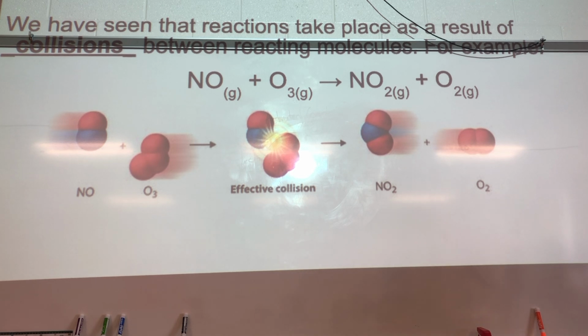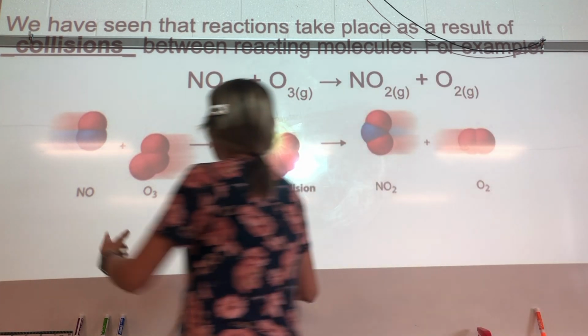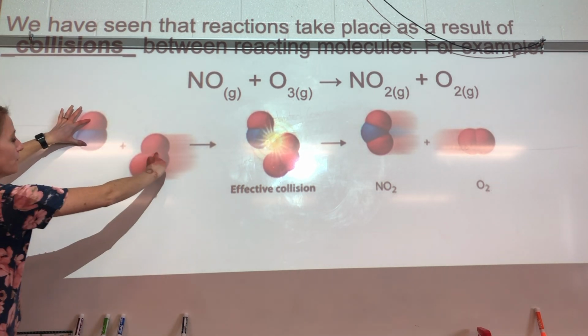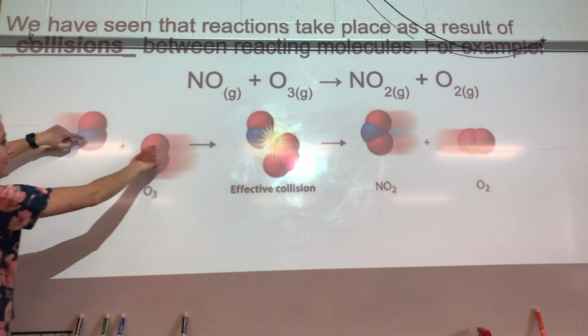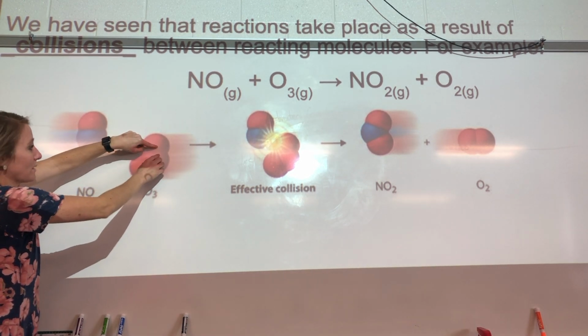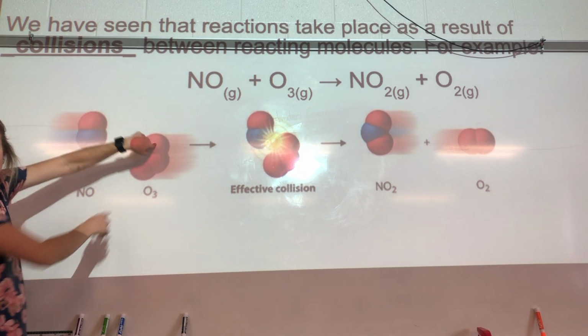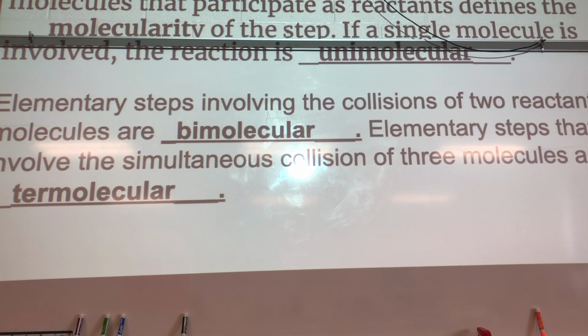Now, the first types of reactions we're going to talk about are known as elementary reactions. An elementary reaction is a reaction that literally only takes one right collision. This is an example of an elementary reaction. Once again, everything has to be correct, but if it is, it just takes one collision to make it happen. The one collision is the NO and the O3 colliding, and it has to hit in such a way that this hits with this, so it can break off the other half. But that's what an elementary reaction is. An elementary reaction is a reaction that requires a single collision.